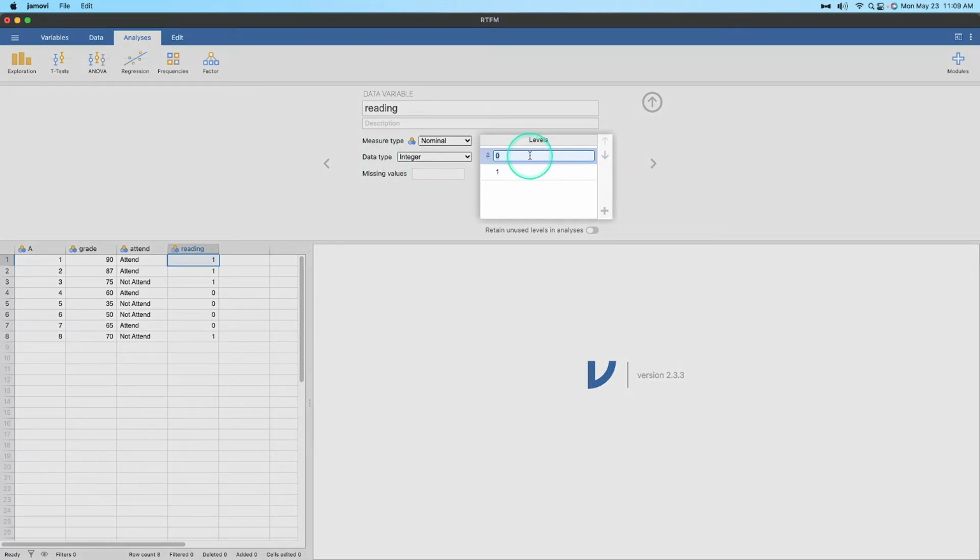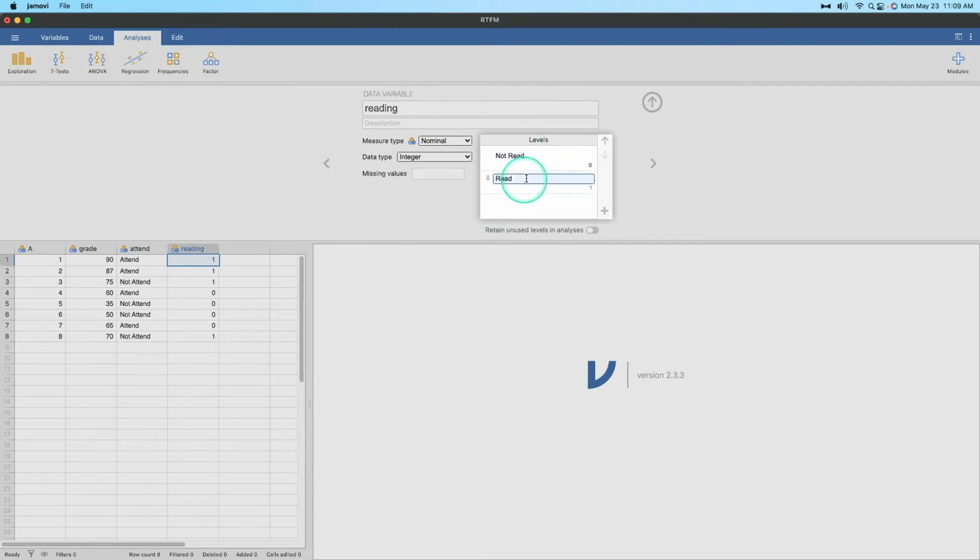It actually doesn't matter if the zero or one are in here because, again, R, the statistical language and package or program, I suppose, can do text-based variables as long as they're spelled the same. So we don't actually need a zero and one. We can just say not read, or read, because you can say it either way. It still holds the zero because we had the zero in there first, and then we'll do read or read.